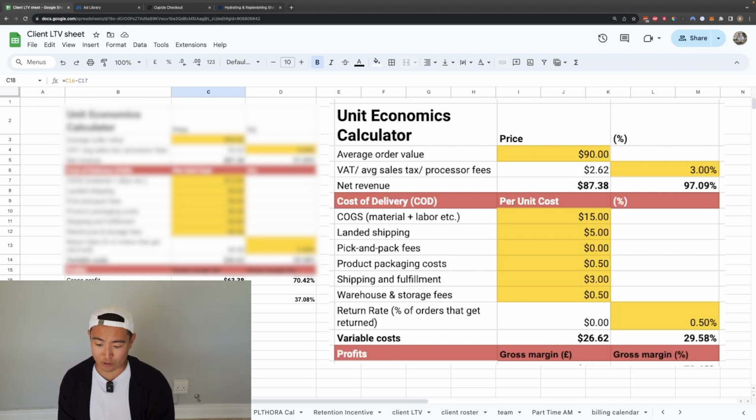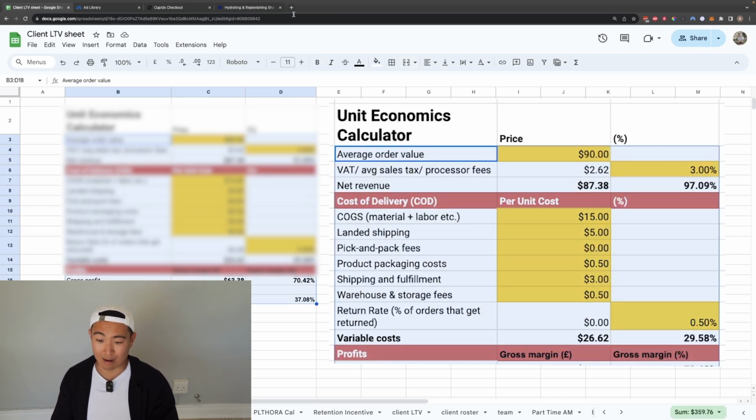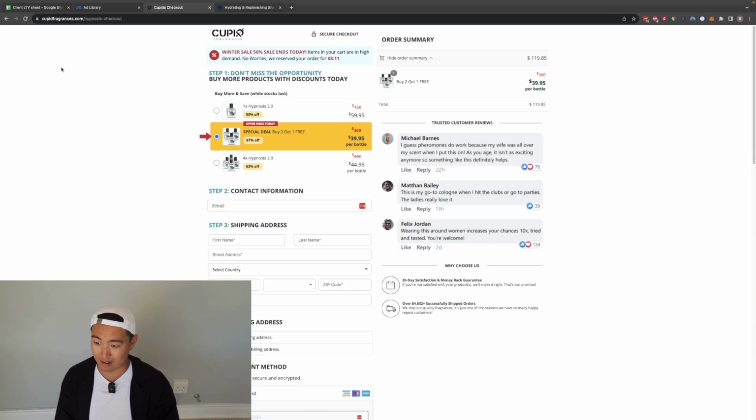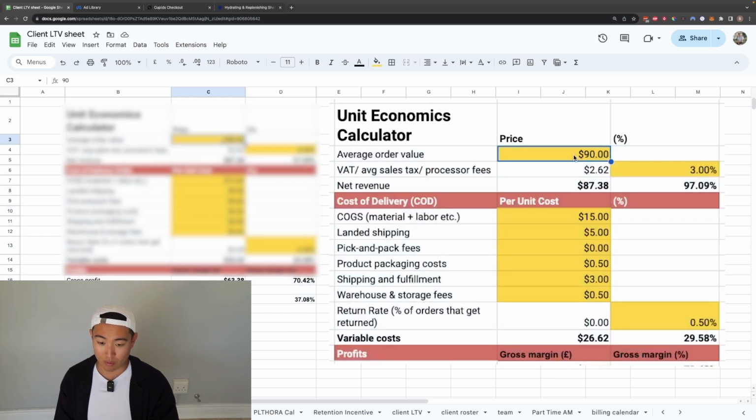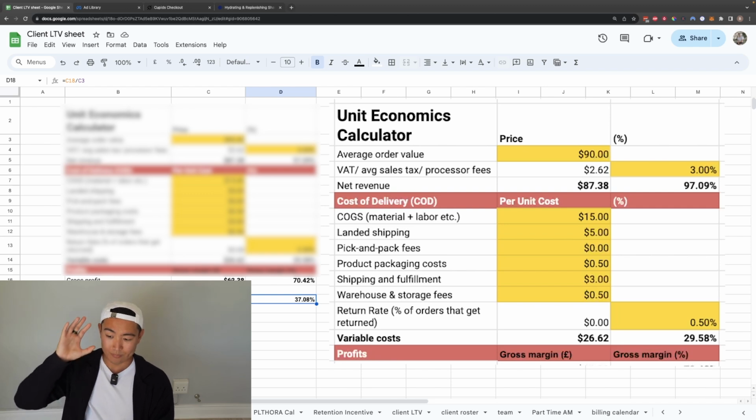So this would be the unit economics for this. Profit after CAC, they can run at literally like a 40% margin, assuming this is all correct. Now in reality, I'm guessing they're just kind of testing this type of offer. So I'm guessing the average order value in practice is going to be a bit lower than this, but even then, considering they would have a $30 cost of acquisition, they're still going to be more than 20% in the green. So if you run numbers like this, you know that this is most likely going to be a win.